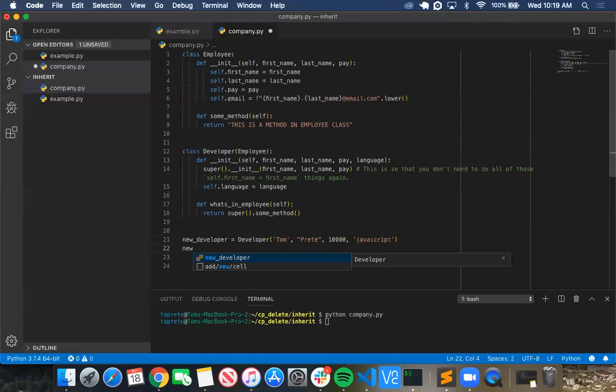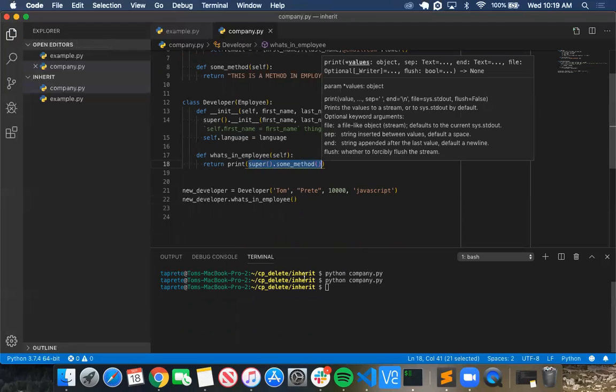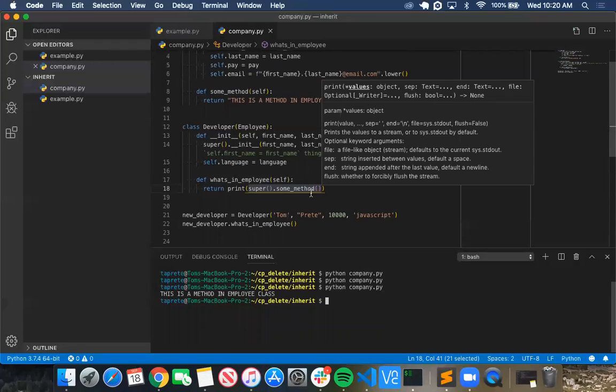Now I'm calling new developer dot what's an employee. I'm going to move down here to the terminal and invoke. Can I even do this? Let's see what happens. This method is an employee class.